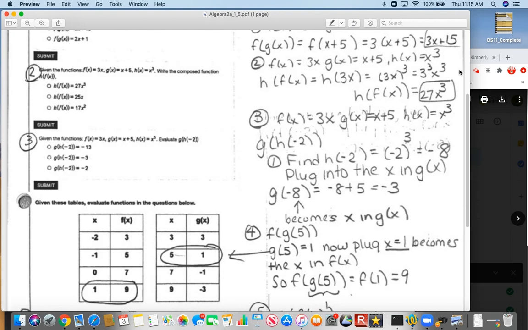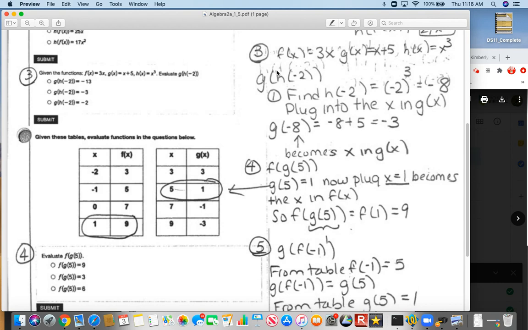You're given the same 3 functions, but this time you're asked to find h of f of x. So I find f of x is 3x, so I put it in here. Here's my h function, and I say to myself, I'm going to replace all of these x's in h of x with this. So you can see here that I do that. I took 3x, plugged it in here, and cubed it. That distributes to each of the terms inside, so 3 cubed x cubed results in 27x cubed.